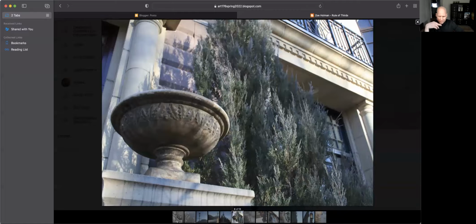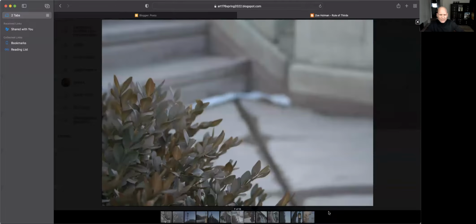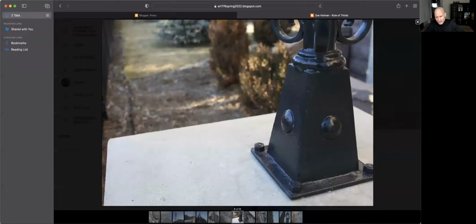This perspective is a difficult one. I think you might have been better off if you had excluded some of this business here. But again, you're using the line work fairly well. It's not, again, a great example of the rule of thirds, but you're using the principle how you can use it. So there's a difference between using the principle and showing us effective examples of the principle. And so we want a little bit of both here.